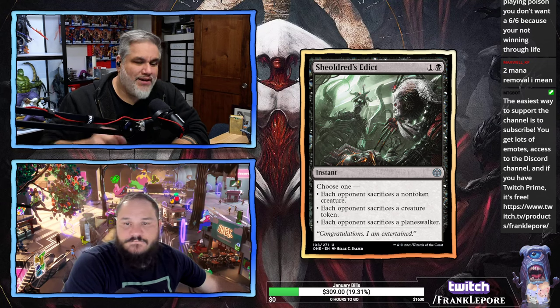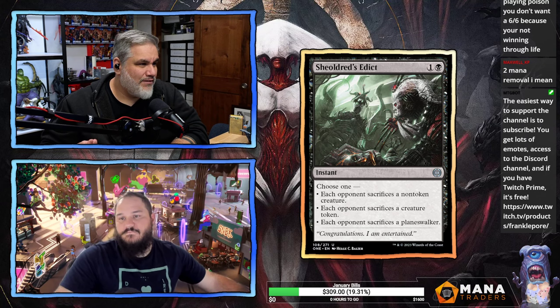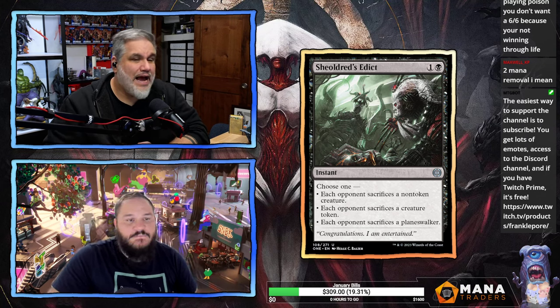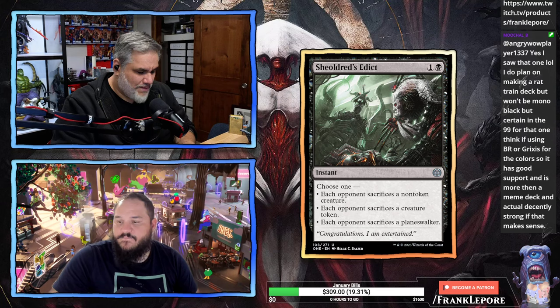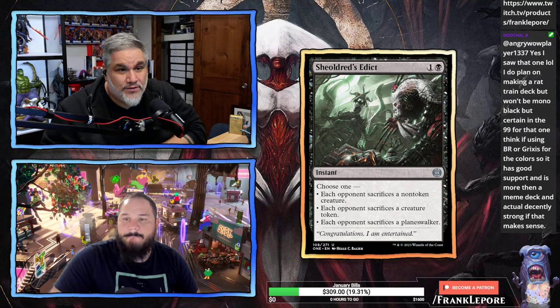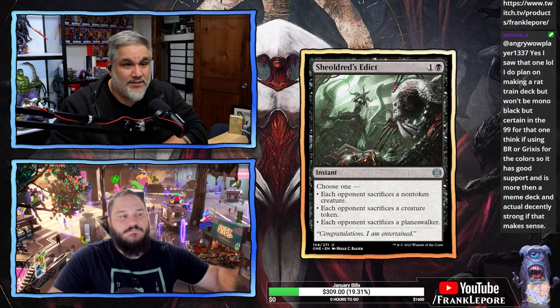And then you'll be rewarded because they'll make that card the promo card. What is it called? The play promo? The promo day? Hold on, I'll just look it up. I forgot what they're called. Shieldred's Edict, the promo pack card. That's what it is. And it's the darker version of the text box and stuff.